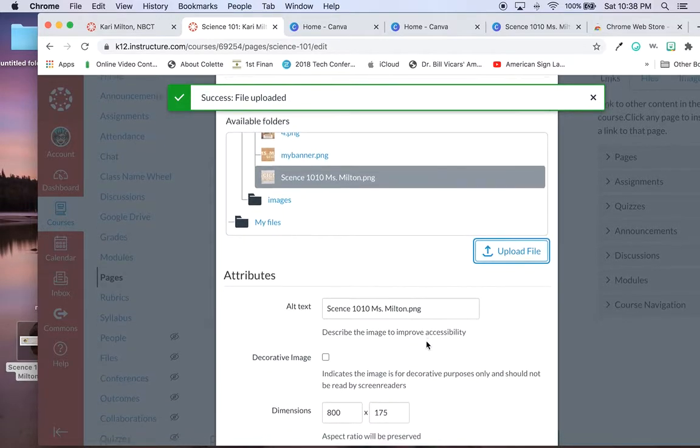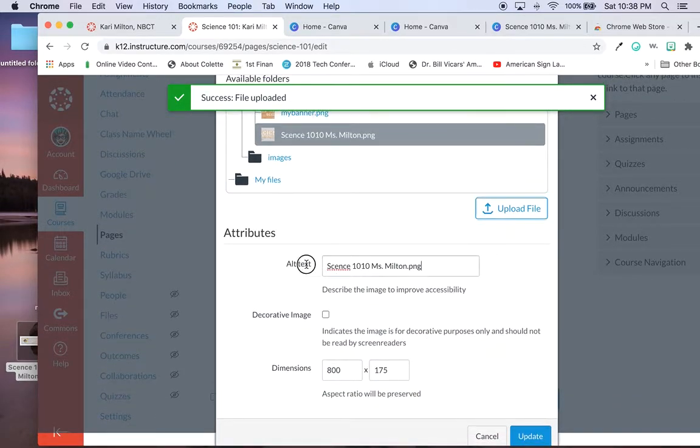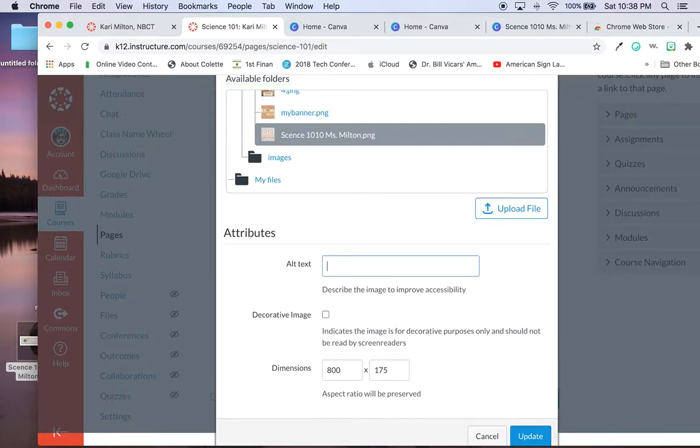Okay, now before you click out, right here where it says alt text, you really want to do this for every image that you put in. This is something for the Americans with Disabilities Act, and you need to have a good explanation of any image that you put up because blind people or people that are hard of sight can't see as well. They have computer programs that read the screen for them.